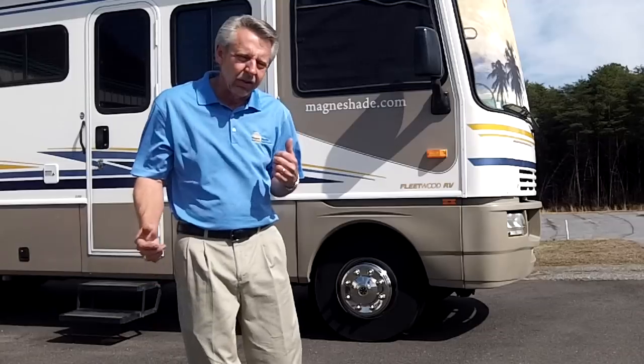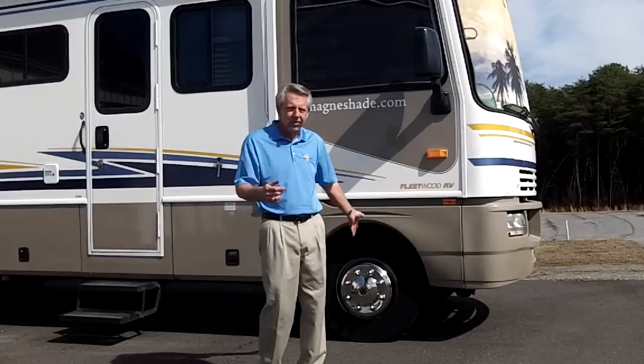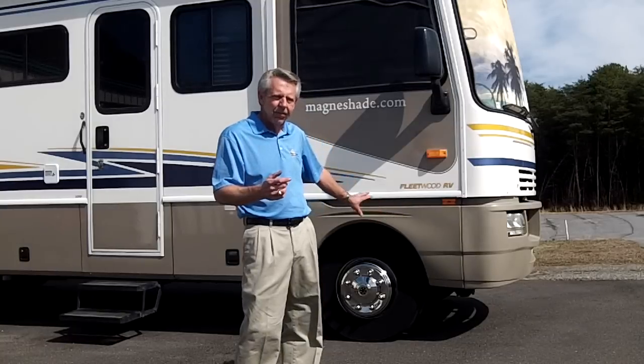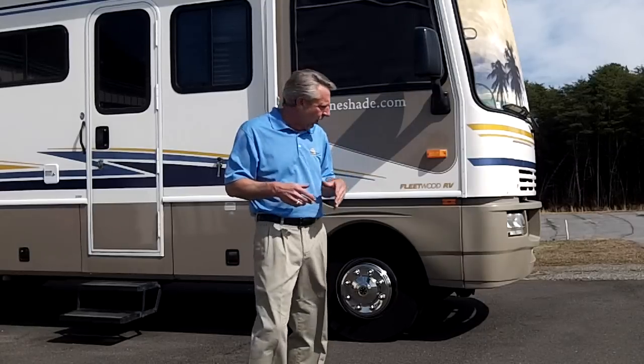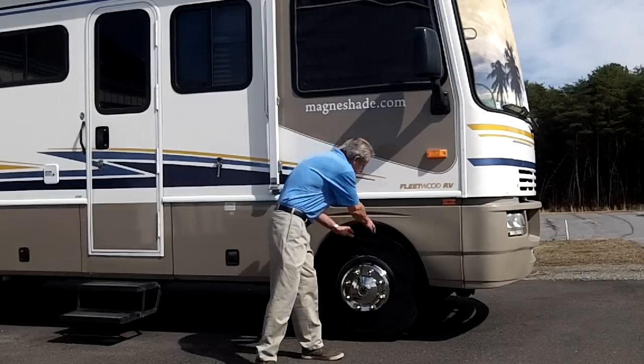This is really a good product for low fender well clearance. A lot of the diesel coaches, you have a tough time getting your hands back there. You don't have to reach around the back of the tire. And it looks like a million bucks. We leave the center hub open, primarily because the front hub protrudes beyond the plane of the sidewall. For myself and a lot of people, we like to look at those wheels too — we don't want it to look like we have tire shades on our coaches. It's a beautiful design. Easy on, easy off. Always looks great.